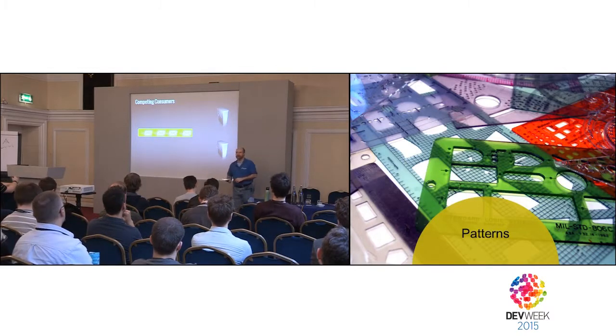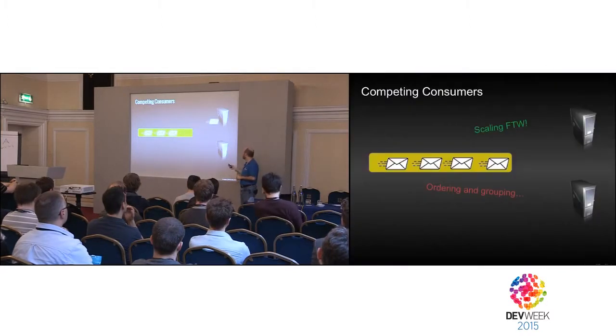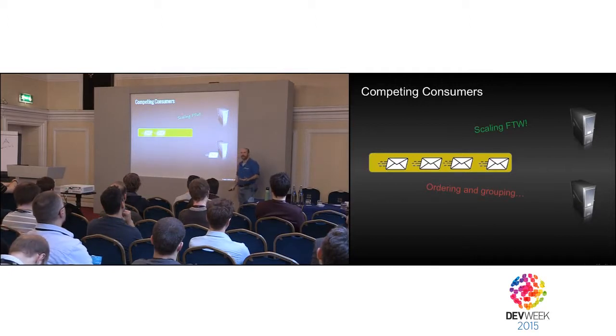So the first one is competing consumers, and this one is very, very simple and really easy. We do this for two reasons, right? We have one or more producers in the back end or in the front end pushing messages on the queue, right? And then we've got multiple consumers on the back end actually processing those messages. He'll ask for one and the other one will ask for one and they'll process. We do that for scalability, right? Now, if this queue gets really deep, meaning it has a ton of messages in it, I can spin up more instances in the back end to process the messages faster, right?